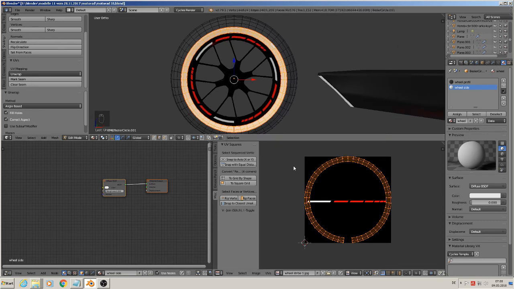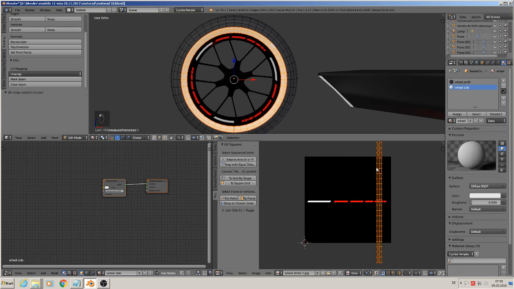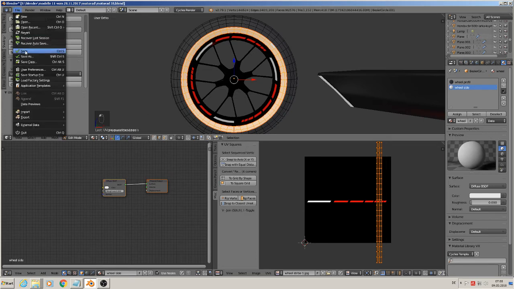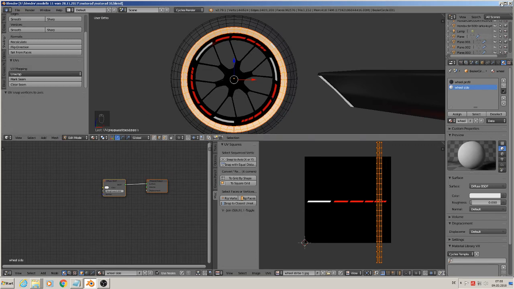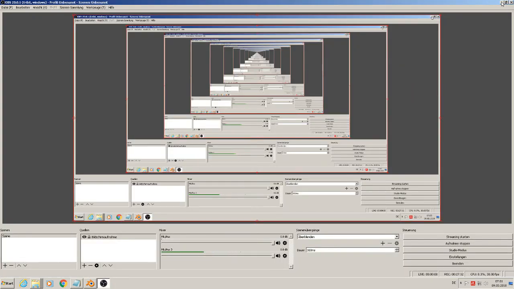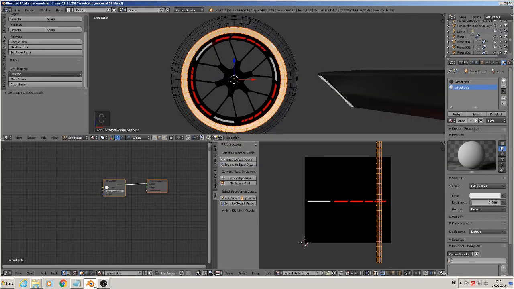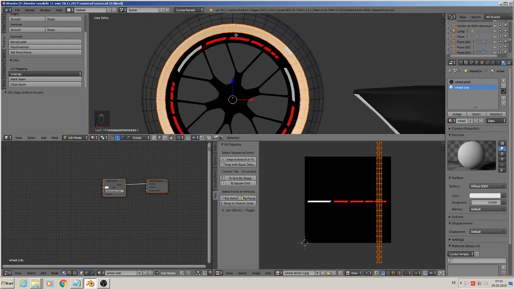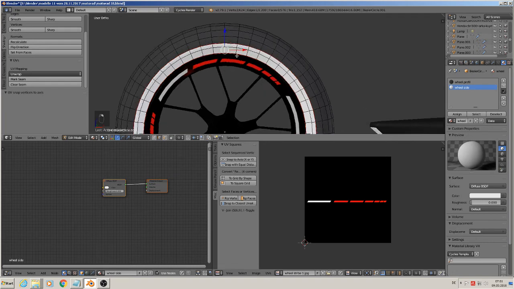Now we can select that and UV unwrap that, and it is a ring, and we don't want a ring, I told you, so we use that UV square again, and we have a straight one then. Now we can put our normal maps on it. File, save. That we made with GIMP. We make both there, or we can split it up. I must think about it. Maybe it's easier to split it up. Yeah, we try to split it up.